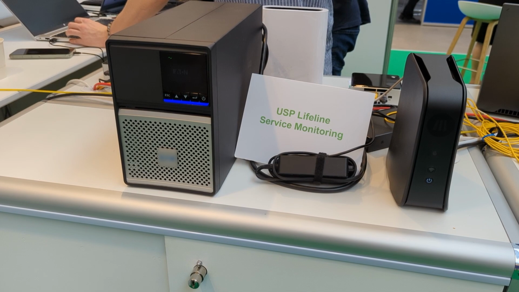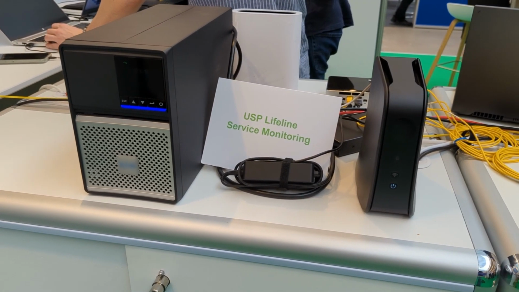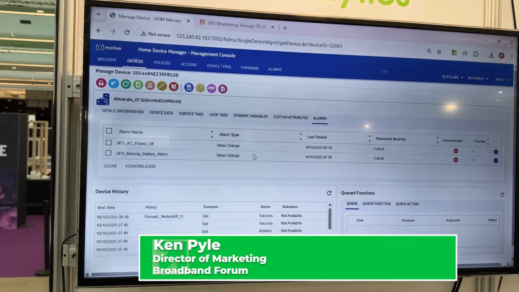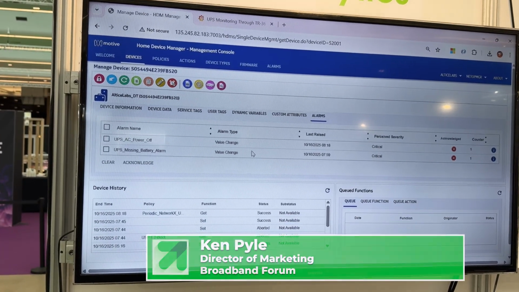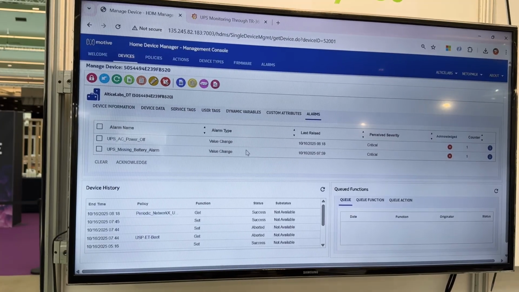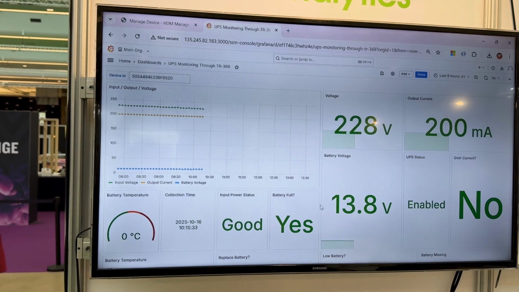One of the benefits to a power supply manufacturer from integrating this is that it would make it easier for a service provider to integrate their supplies, right? Absolutely. So they should want to jump into the Broadband Forum and become a member and learn how to do this, right? Exactly. And there are many things we can also monitor, like whether the battery is full or not.